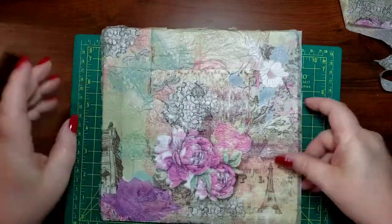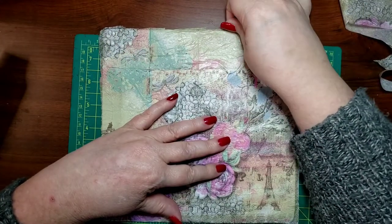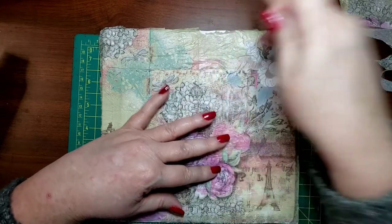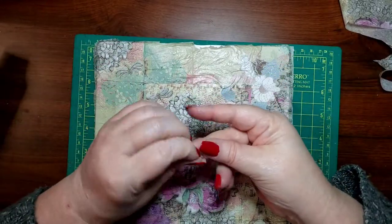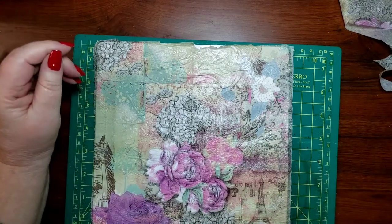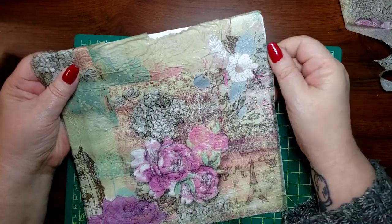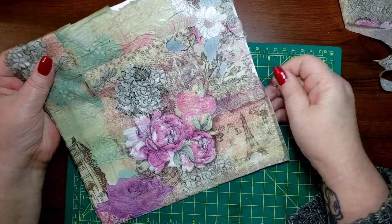Looking better. So once this is completely dry, we'll be able to tear this off like that, so it has a little bit of a torn edge. And if the white comes back through, it's not going to matter because we're going to ink up the edges anyway. And we're going to be adding a lot more stuff to this anyhow. So yeah, we can just start tearing this edge.